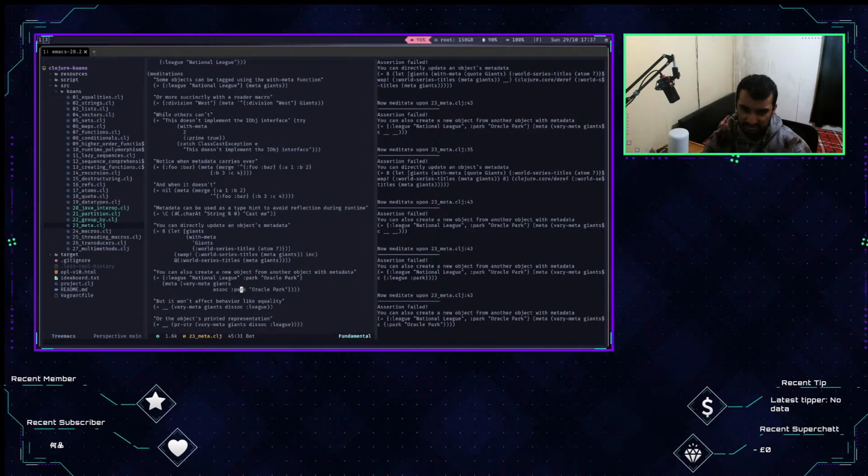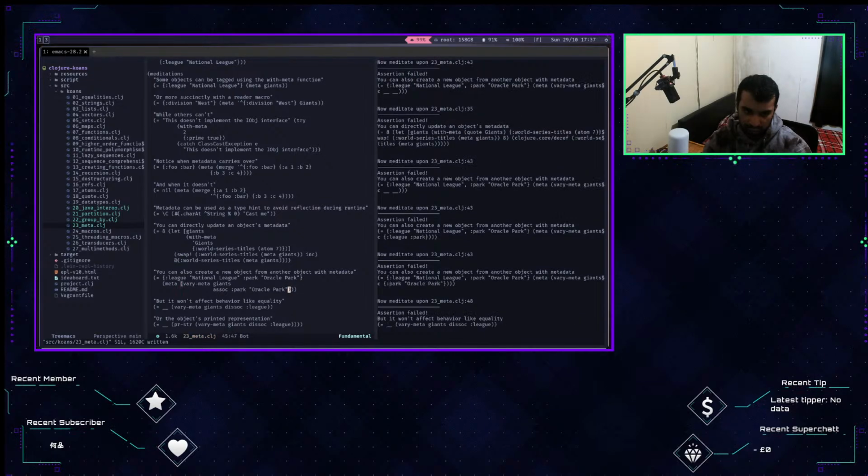It's because I've added the, okay. The reason why this works is because you already know that Giants is going to grab National League, so you want to just append this Park bit to that object. So you're saying just associate Park, Oracle Park, with that Giant. But it won't affect behavior like equality.